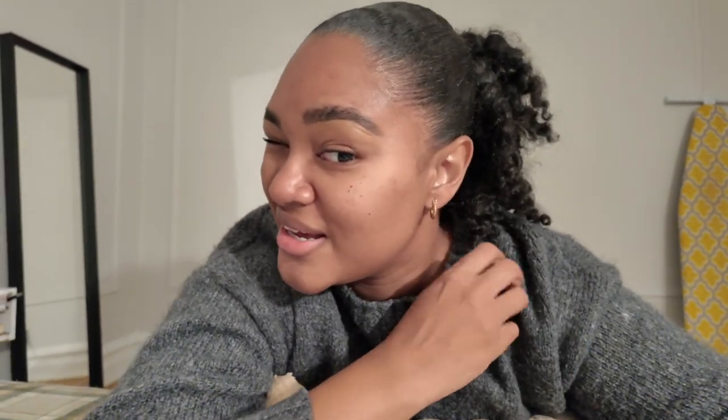Khadijah kind of brought it to my attention — this is what my hair looks like today. How I got this style is I did two-strand twists, and then I stretched it by putting scrunchies to hold it together so that my hair was straight while still in the two-strand twists. This morning I took the scrunchies out and took the twists out, so this is what it's looking like. I can do a tutorial of that if you'd like to see it, so let me know in the comments. But anyway, let's get into the clothes and see what pile they end up going into.